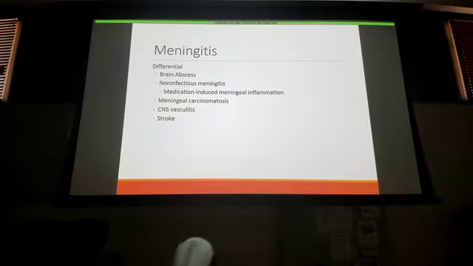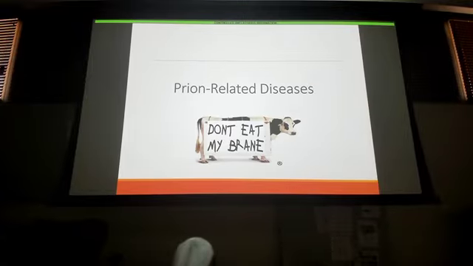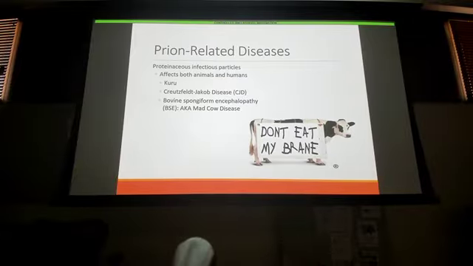The differential, this should make sense, right? If we have any of these things going on, it could mirror that fever, headache, photophobia, seizures, etc. All right, we're going to talk a minute about prion-related diseases. This isn't overtly an infection, although it is kind of an infection. Prion is a misfolded protein, and it can get into the body in a handful of different ways. If you have ever heard of Creutzfeldt-Jakob disease or mad cow disease, these are types of prion-related diseases.